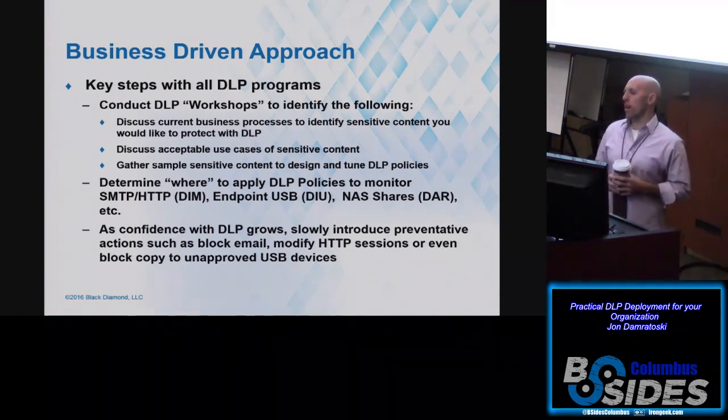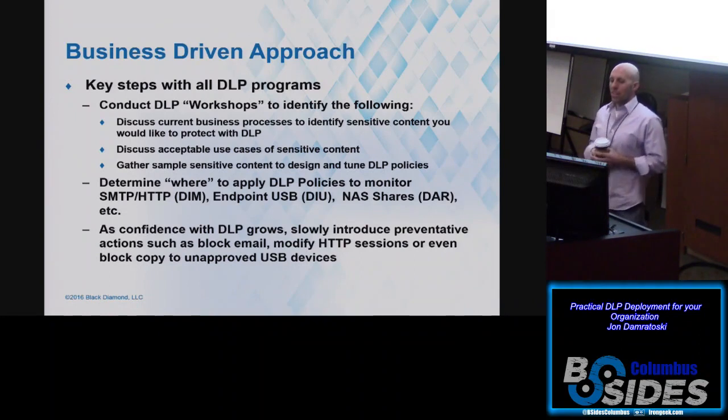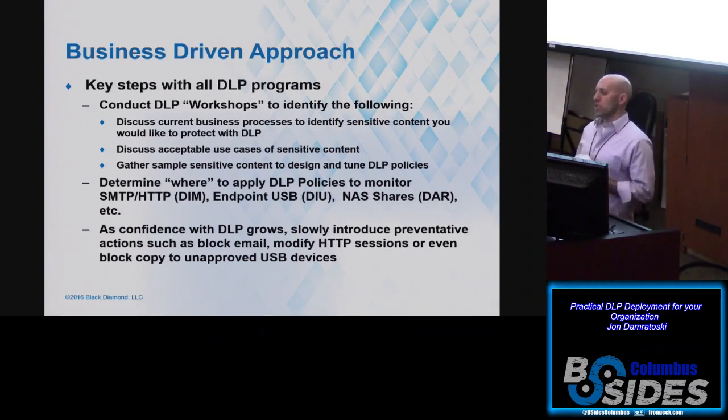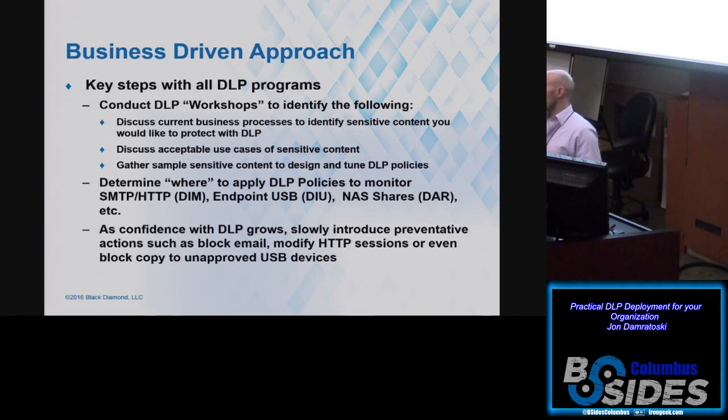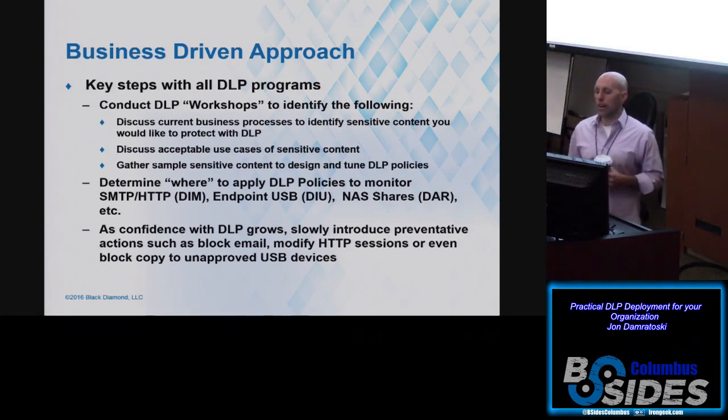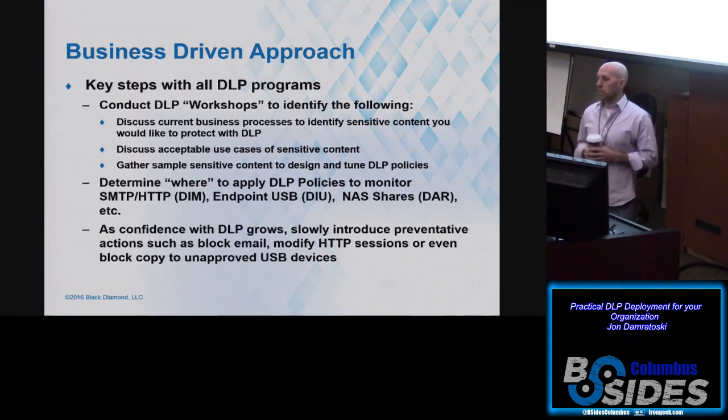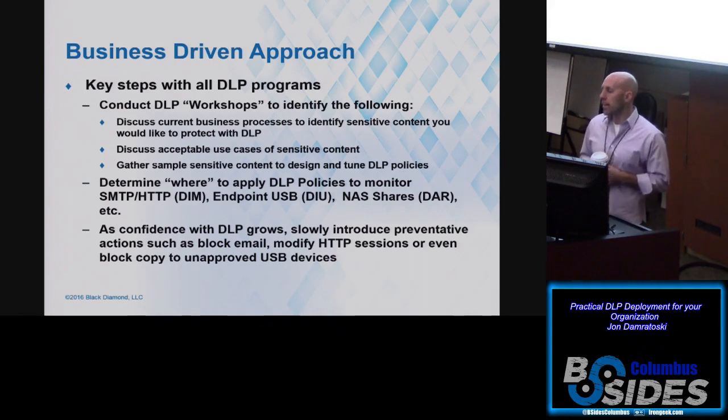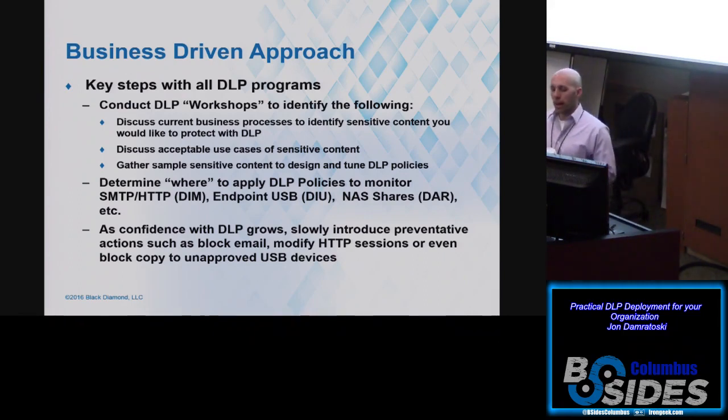Okay, so we've done the workshop, and we've talked all things data. The second main step is we have to decide where we want to start with our program. Maybe your program has been running for a few years and you're comfortable on the network side. Maybe some people start on the endpoint. Regardless of where you're at, you need to decide where you want to go. The three main areas, as we talked about, start with data in motion. That's anything mail typically, HTTP, HTTPS. In that context, we typically only look for data leaving the company. We're not so concerned about data coming in because we can't stop people from sending us data.